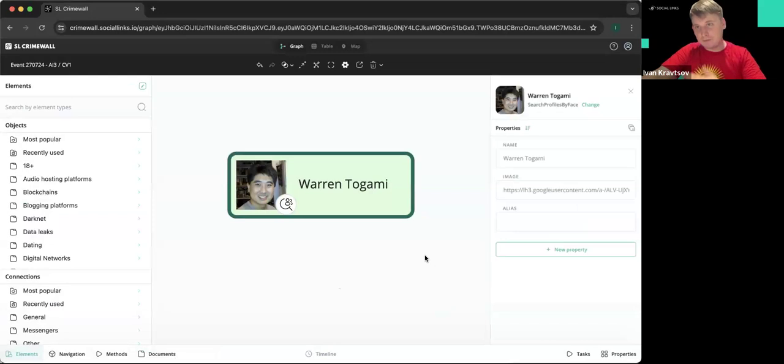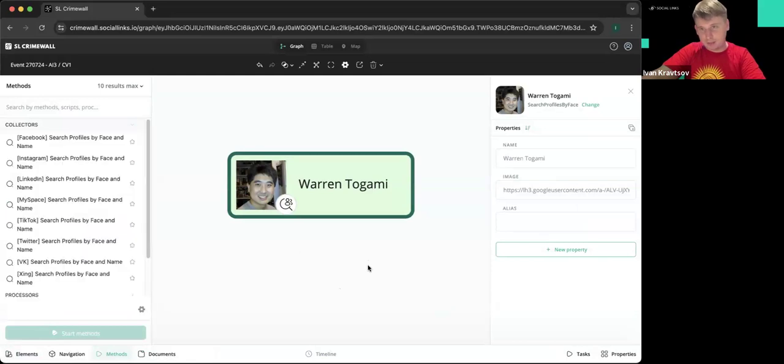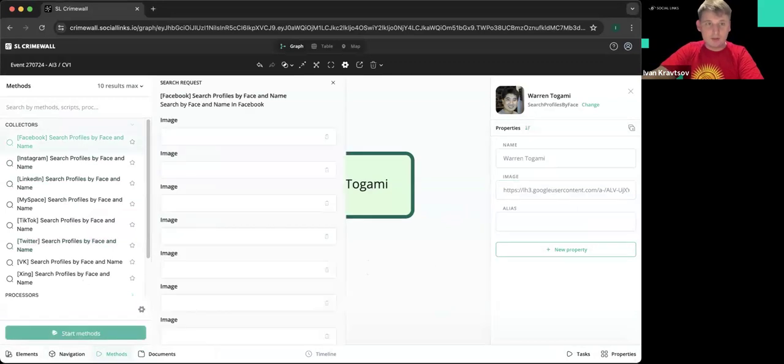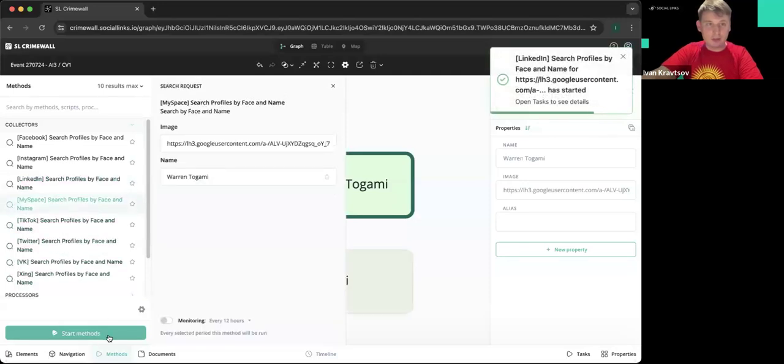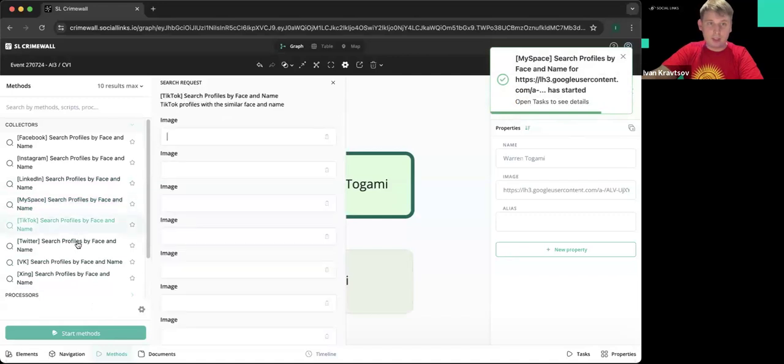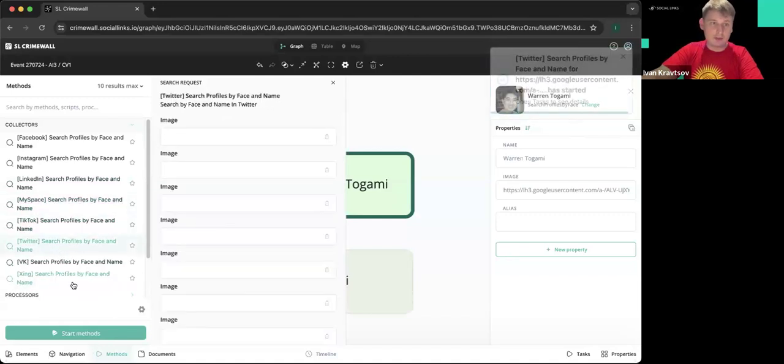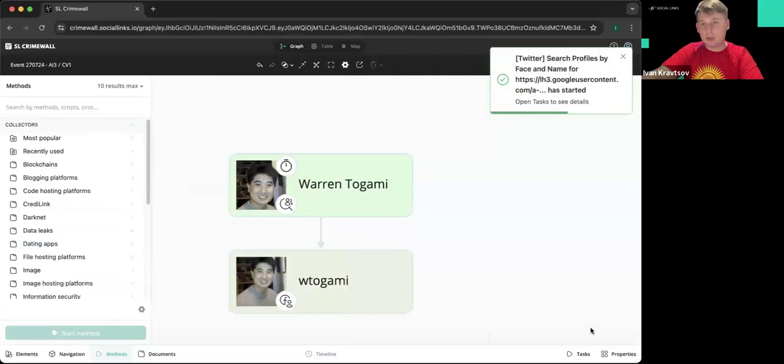So in the first sample, what we are going to do is utilize facial recognition, for which we would need a face and a name. A face meaning a URL to a photograph of a face. An alternative to a name could be a username. We always need those two factors instead of just a face to make the result more precise. So that is what we have in the properties of this element. So now we start running our searches into the sources which are available. And that is much faster than sifting through all of those options manually.